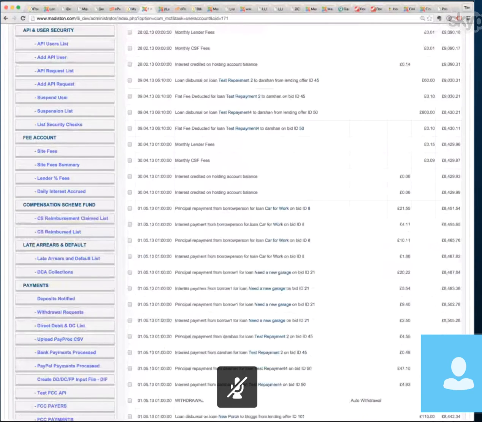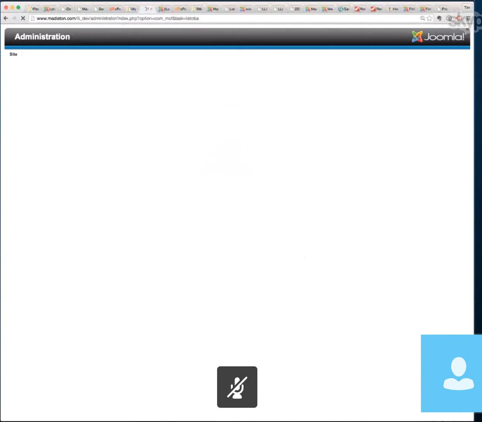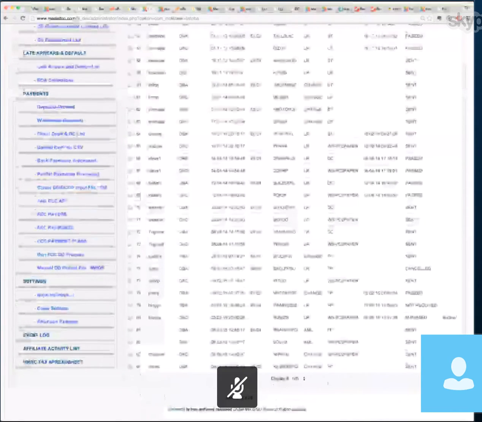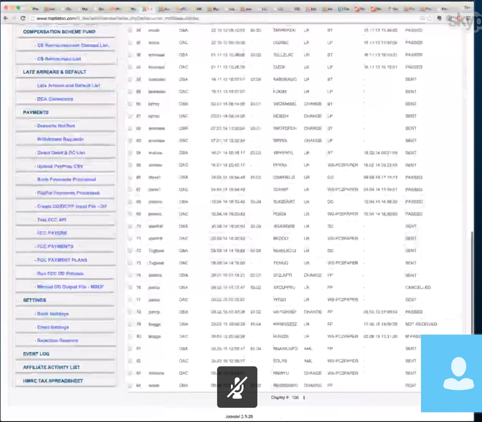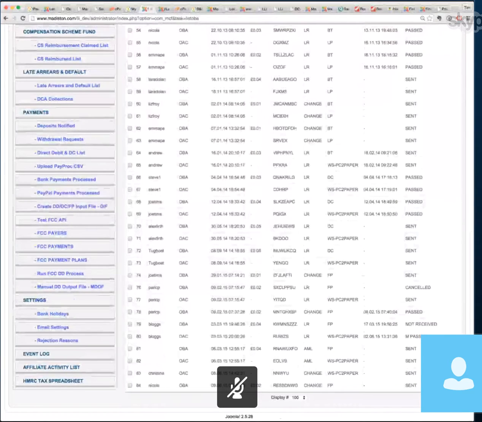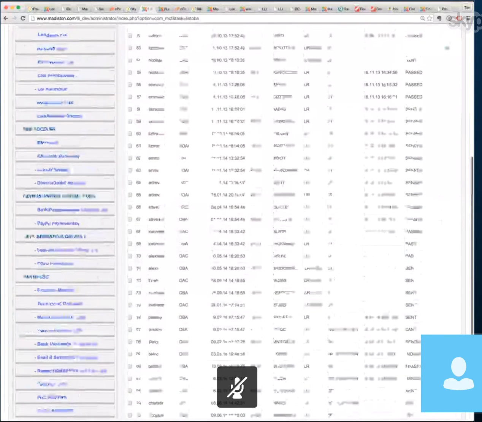Finally, we have this list security checks item. I'll just show you that briefly. These are address checks and bank details checks. And we have various interfaces for the operation of those. And you'll see in this fourth column, OBA and OAC. OBA is the own bank account test, and OAC is the own address check, the residency. And again, we use web services systems so that we don't actually send letters. We use a web service to actually deliver a letter to a user's residential address. But again, these are all configured things that you may or may not want to use.